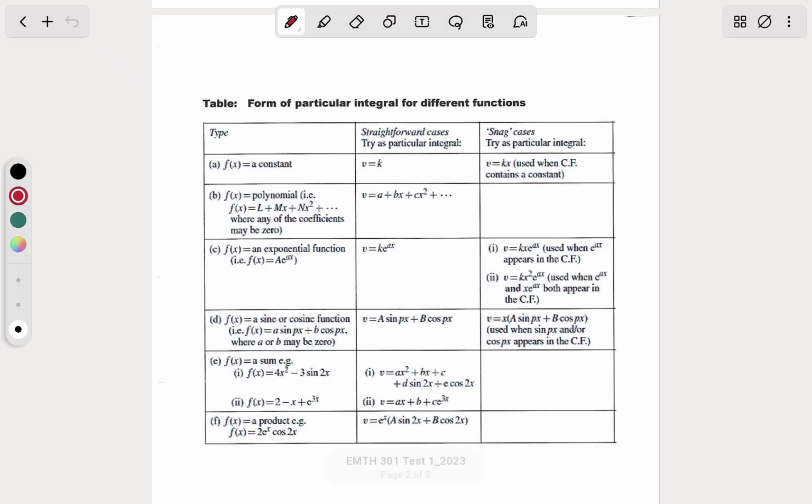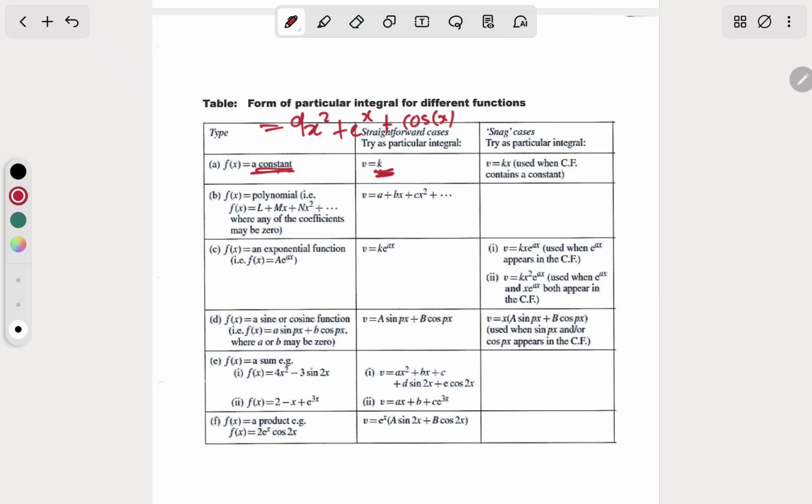Look here. They are saying you replace v and put k if the other side is just a number. So if it was equal to, let's say, 9, but that's not what it was. It had an x squared, it had an e to the x, it had a cos something x. That's the situation we had. So when I have a constant, I make my v be k, or I make my v be kx. When do I make my v kx?